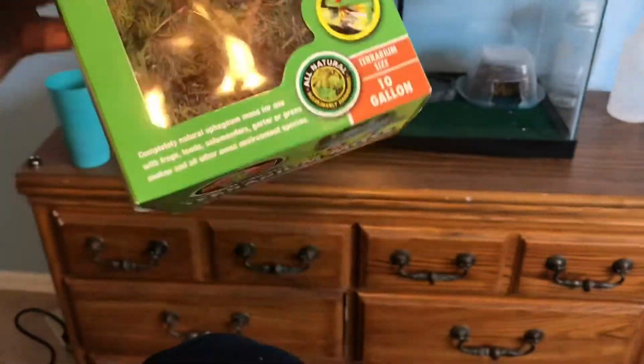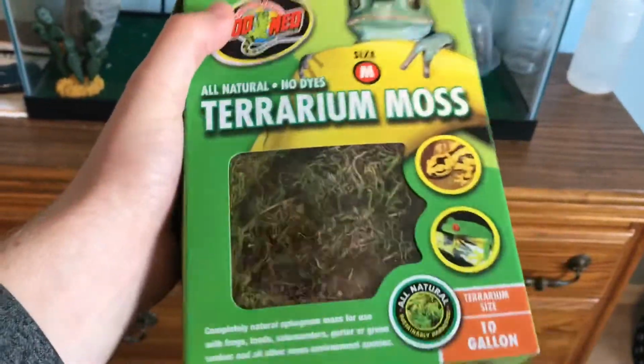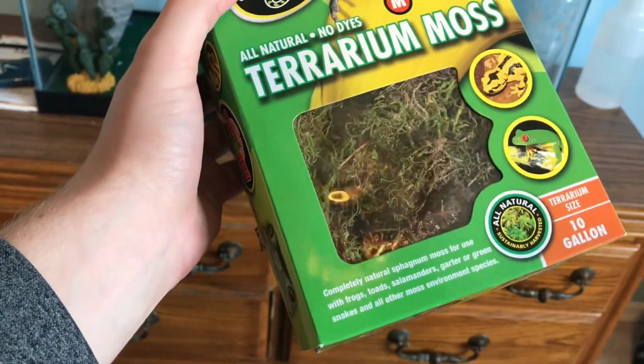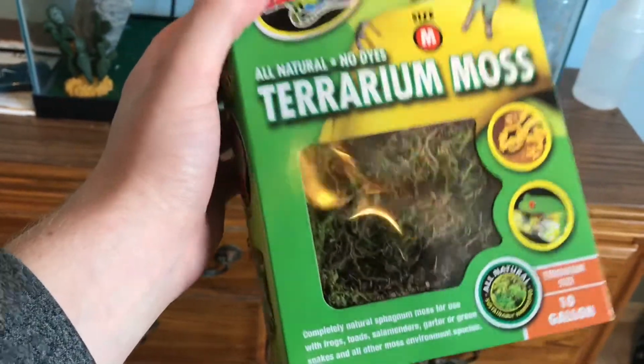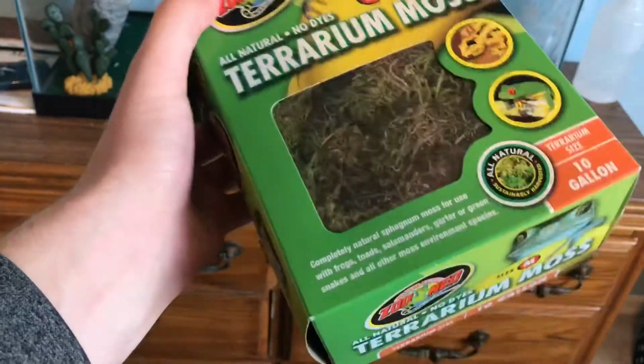It's for a 10-gallon tank, but since you're not using it as a substrate, it's going to last you. Just ZooMed terrarium moss. There is some other moss that looks a little prettier, but the dyes are going to be runny, and it's more expensive, and there's not as much. Just get this stuff. You're not looking at it, so just get yourself some ZooMed terrarium moss.